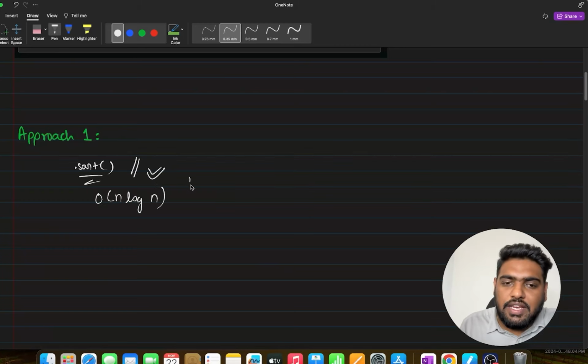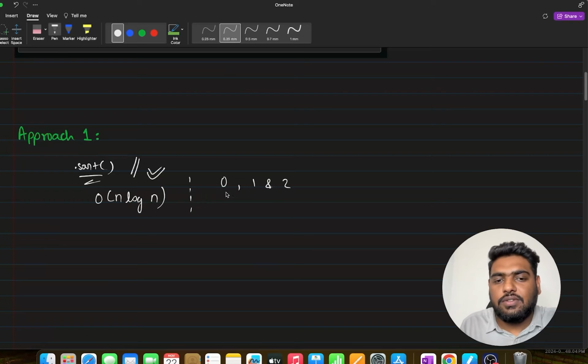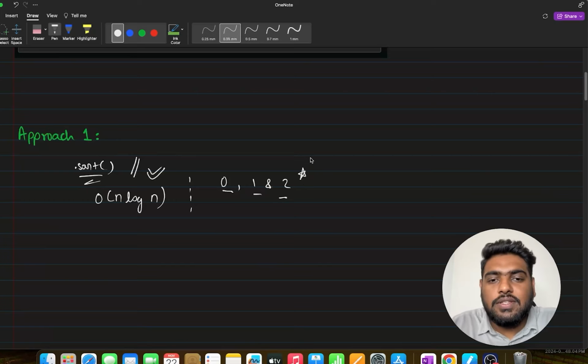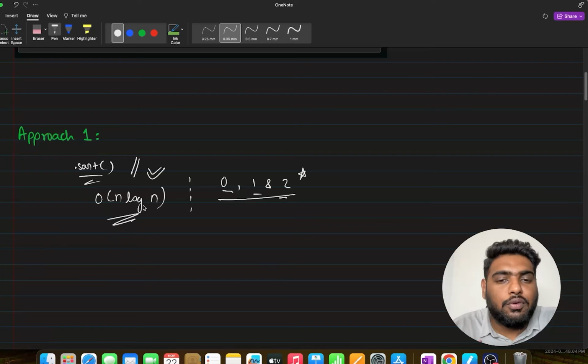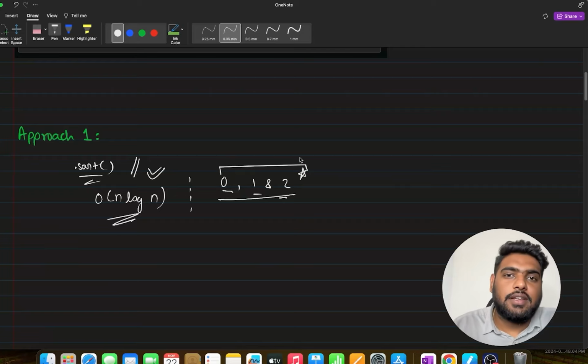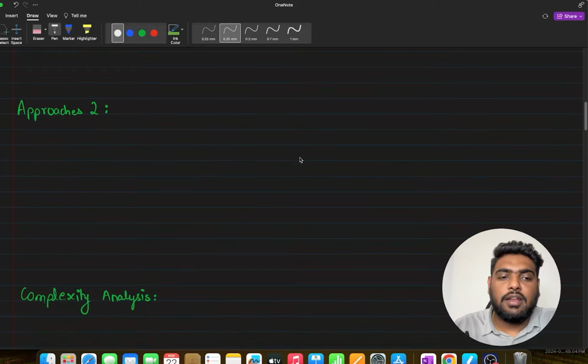Now the question specifically mentions that the array has only three values, zeros, ones and twos. Why are we not making any use of this information? Because if such information is given, that means we need to think in that direction so that we can achieve an optimal solution, right? This n log n is going to be too much for this particular question. So we need to improve our approach here, and we need to make use of this fact that only three values are present in it. So just by this observation, we go to our second approach.